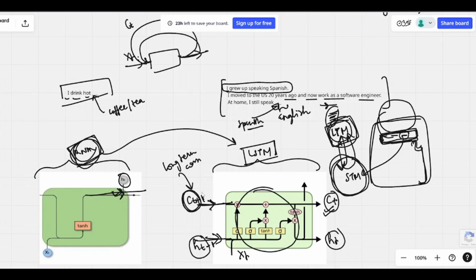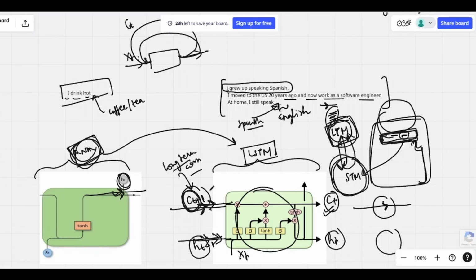Now, LSTM works just like the human brain, where we maintain two contexts. The first one is to understand what's happening currently, and the other one is to maintain the long term context. And instead of having a single hidden state like in RNN, here you have an additional cell state in order to capture the long term context. So this was a brief introduction about RNN, why RNN fails, and how LSTM shines.